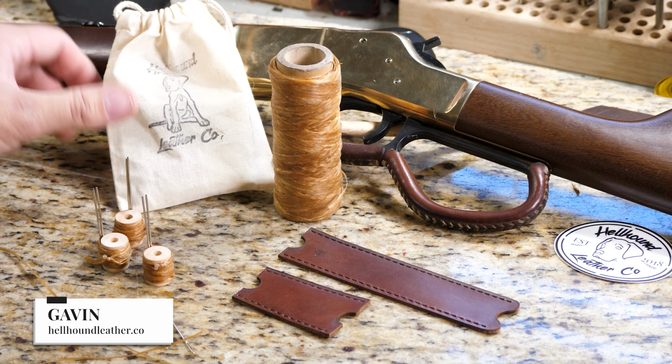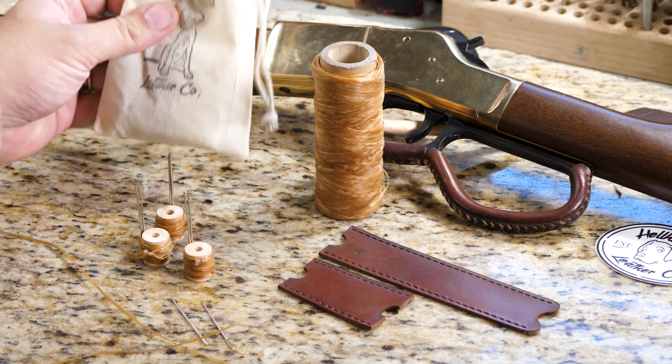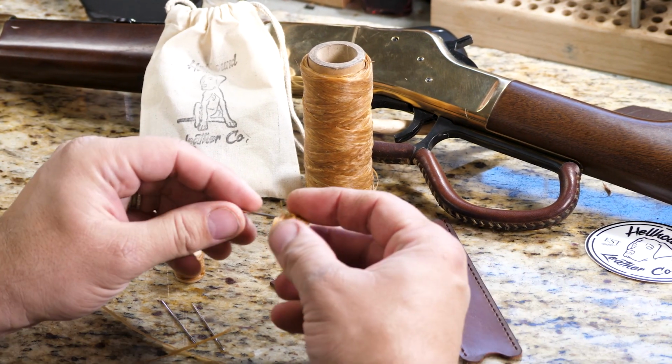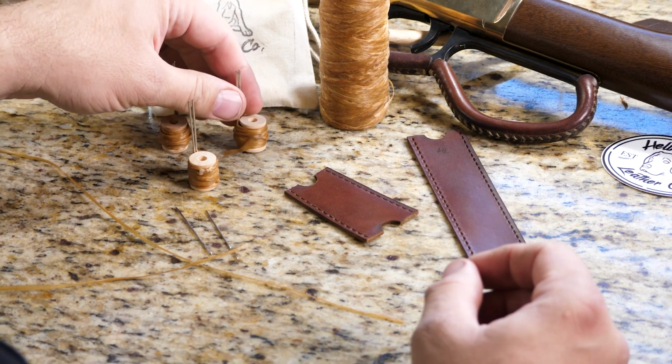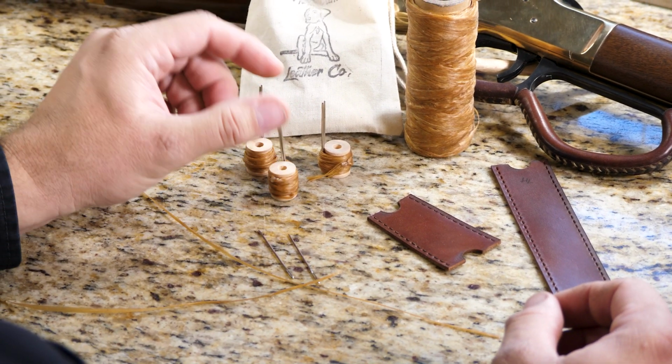Lately we've had some questions about our lever rifle leather wrap kits. They come like this. We've got the leather and a spool wrapped with sinew that is pre-attached to the needles to make it a little bit easier. Every once in a while the sinew comes off of the needle.